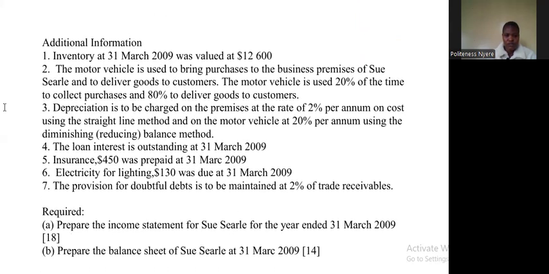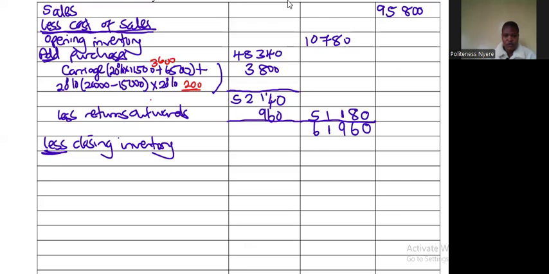So our closing inventory is this one, which is 12,600. So let's put 12,600. Now we have 12,600, and then the total, we're going to put it here and say if we subtract the 2. I'm not putting brackets since I'm using the word less. If I wasn't putting less, I would just put the figures in brackets. But since I'm putting less, I don't need to do that.